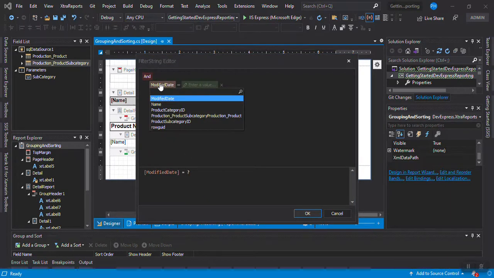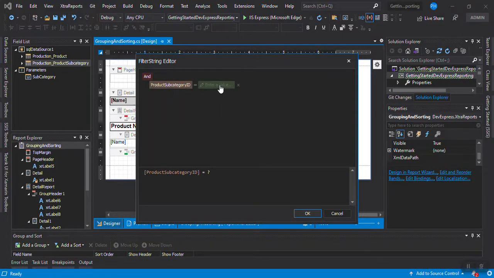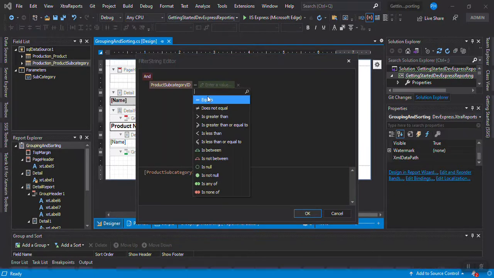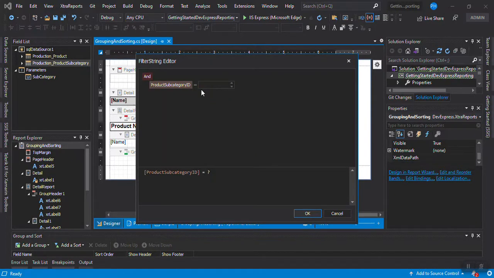My condition is product subcategory, that's right, is equal to, let me select here from, product subcategory name is equal to subcategory. This is the parameter. If you see, the parameter is shown with this question mark.